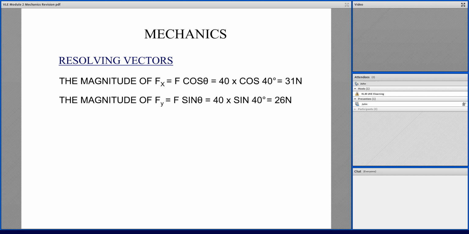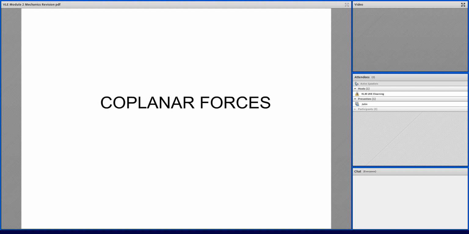Okay, so we've covered some vector quantities. We've said what they are, how they can be added together, various methods depending upon the situation that they are in. Okay, we then said that we're more likely to look, certainly in this chapter, at vectors as being components of forces. Okay, we just now need to look at some other aspects when dealing with forces. The first thing we look at are coplanar forces.